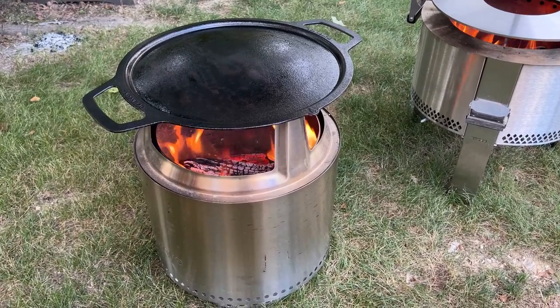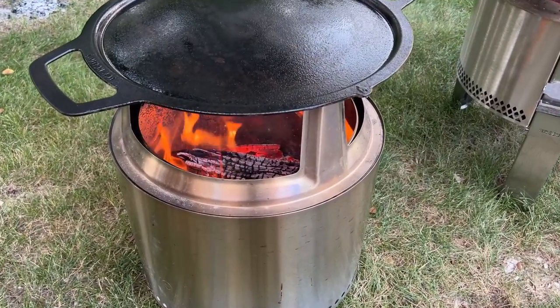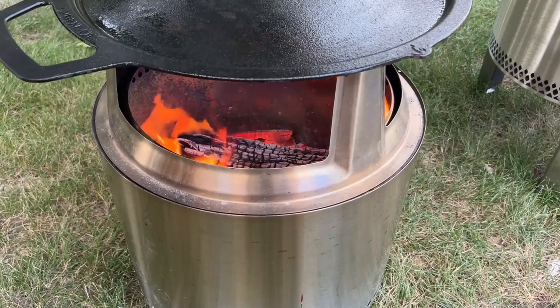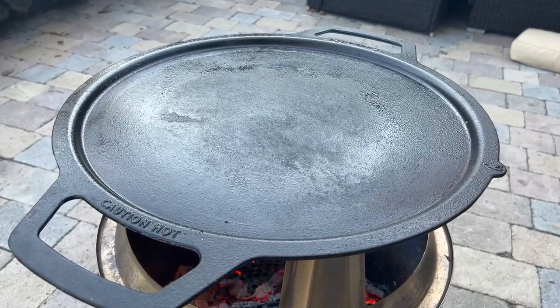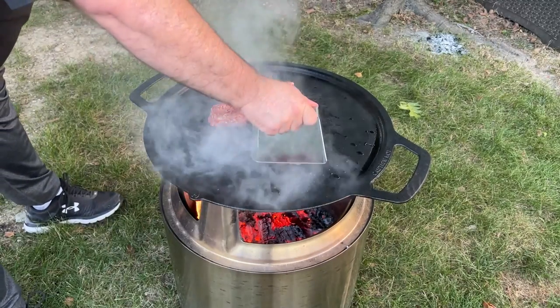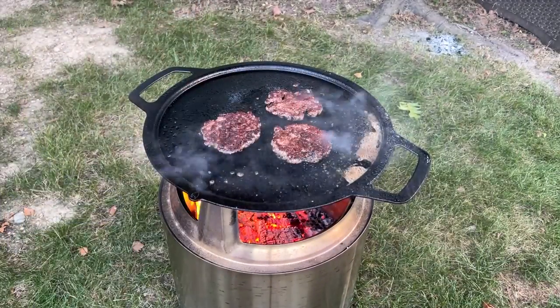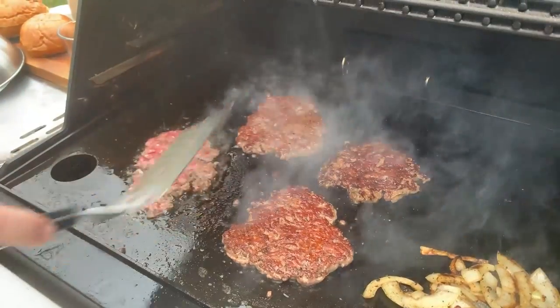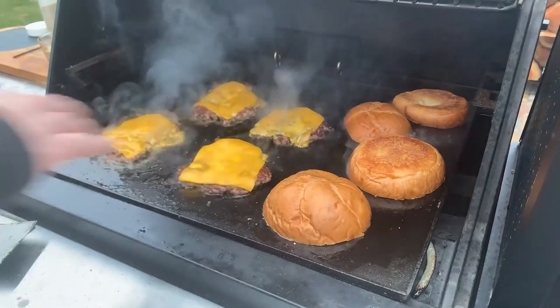Now let's cover the griddle tops. The Solo Stove griddle top is the same size as the grill top — just shy of 18 inches across — and weighs about a half pound less at 16.5 pounds. It sits on top of the hub, just like the grill top, so it's a set distance from the fire at all times. We started with smash burgers on the griddle top, and I was happy with the stability of the top when pushing down hard to get the burgers as flat as possible. Since the top is cast iron, the sear is just fantastic — reminds me of the sear I got on the Masterbuilt Gravity 800 griddle top. Really happy with how it did for burgers.